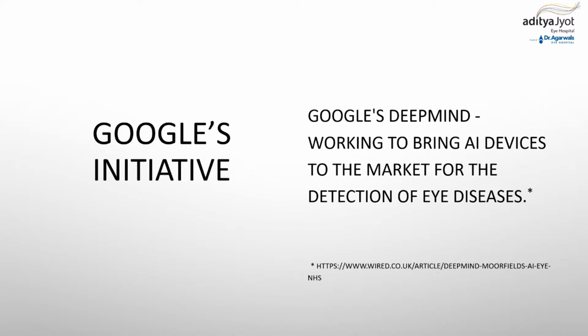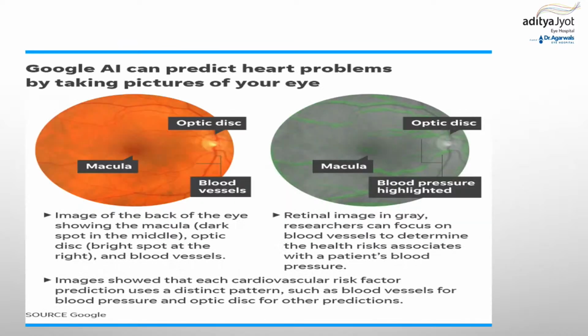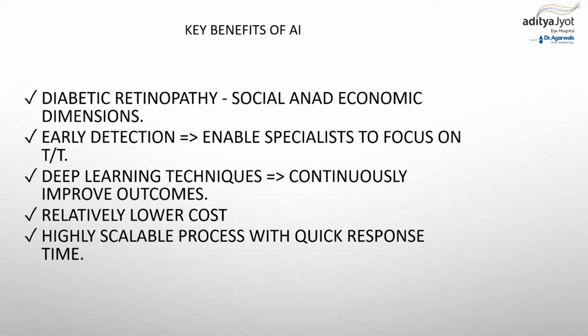They're having hurdles on that, and even Microsoft and Google mentioned this, but at present I don't hear anything. In 2019, Sundar Pichai announced that Google AI can predict heart problems by taking a picture of your eye. And now I know Google Pictures say that the fundus belongs to a female or a male, but I don't know what's the use, but I agree there is a technology which is used.